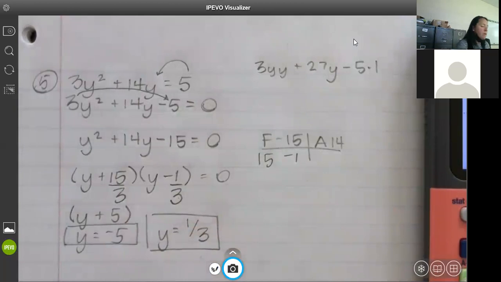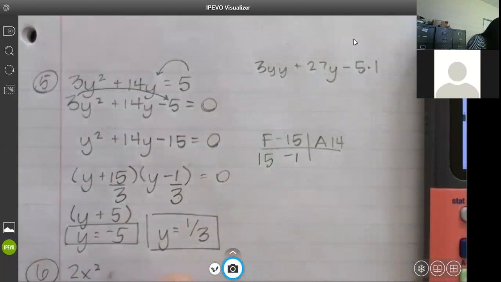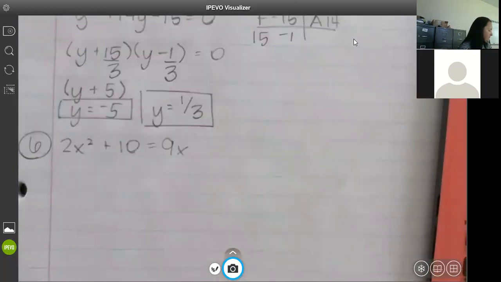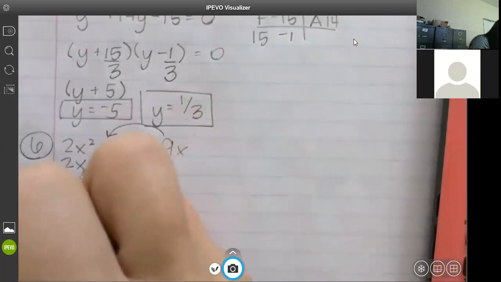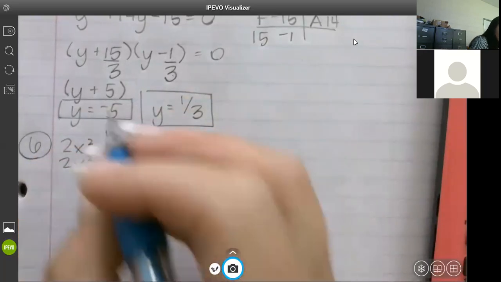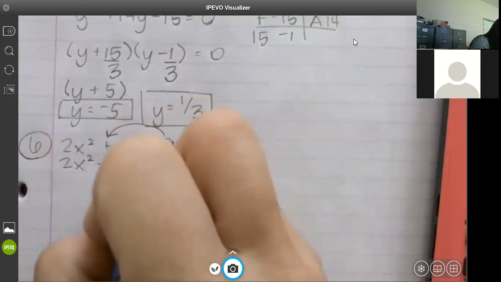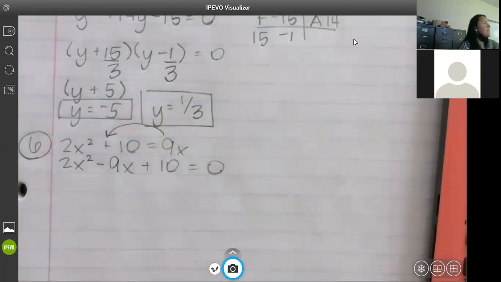So we're good. All right, let's do another one. We have 2x squared plus 10 equals 9x. We need to move the 9, and it needs to go in the middle. It's a positive 9, so when I move it across, I change it to -9. Leave the 10 alone. It did not move. We just changed places. Okay, pushed it to the back.